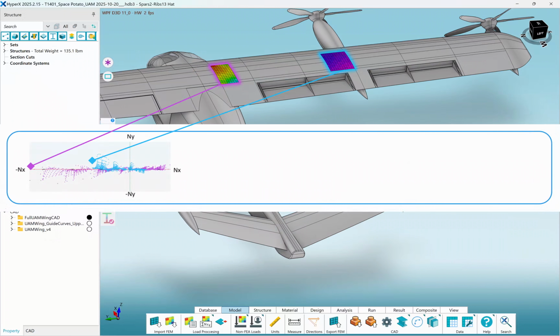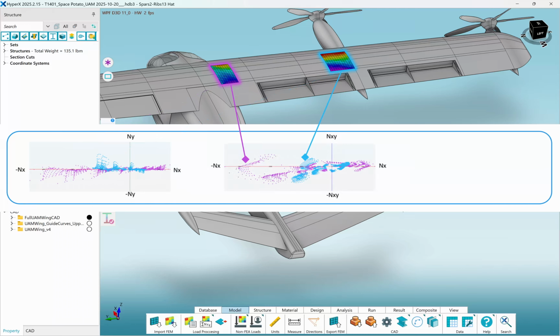For each panel, you can make a scatter of points to represent these loads in 2D space. Here, each point is a load component for a single element, for a single load case. On the left is a projection of points on the NX-NY plane, middle the NX-NXY, and right NY-NXY. You can use these plots to see, for example, that the root panel is dominated by compression NX, while the panel located near the engine pylon experiences more severe multi-axial loading.